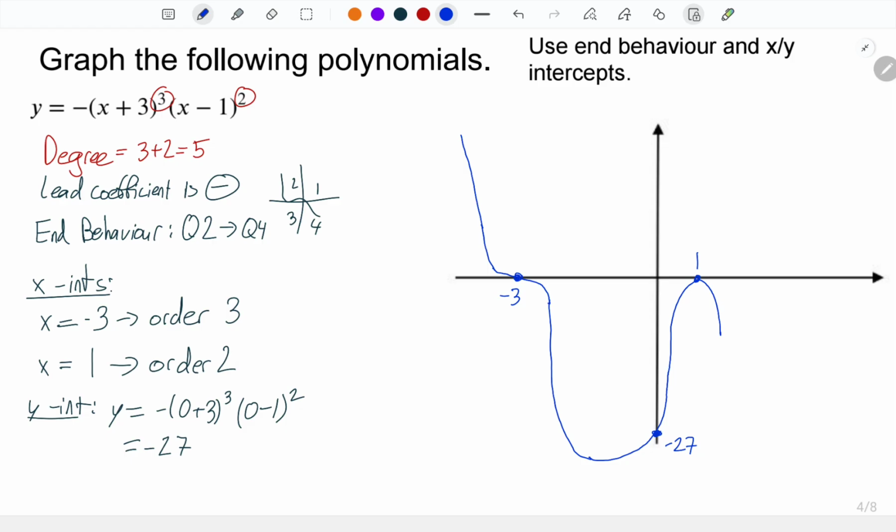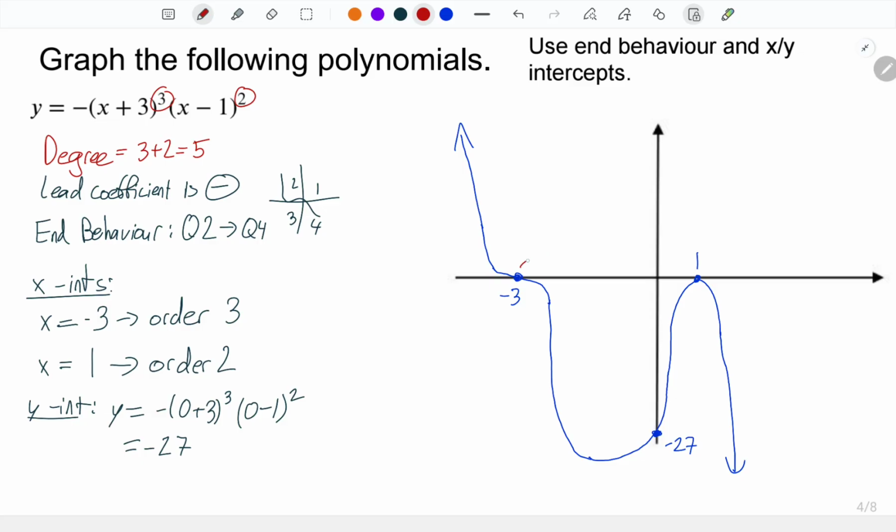There's no more points that we have, no more x-intercepts. We've already passed the y-intercept. So now we can just continue our graph in that direction, just downwards like that. I'll just add arrows at the ends, and you can see that when we went down, that's following the end behavior too. So that end behavior should follow if you properly follow the order of each of your intercepts.